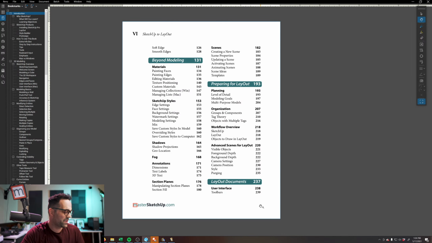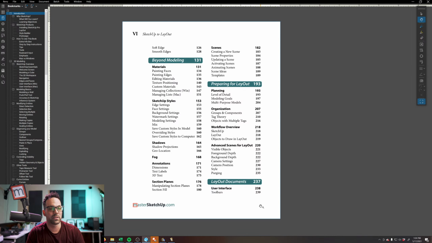So you dive into it, and I've seen so many models where people are not paying attention to groups and components, they're not worried about the structure of the model, and inevitably they get to a point where things are sticking to other things and they don't know how to fix it. It's really frustrating for them because a lot of times it's actually easier to just start from scratch.